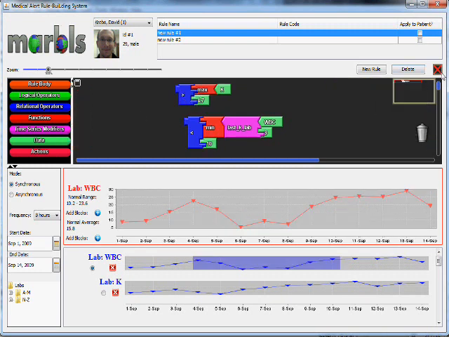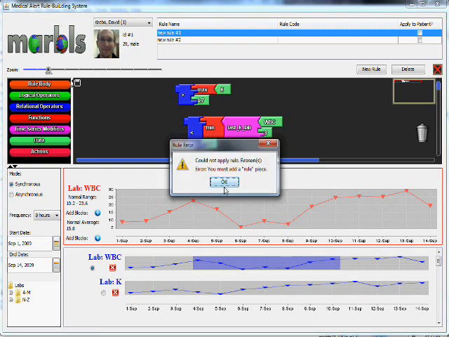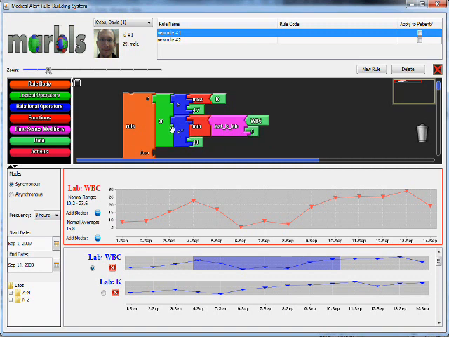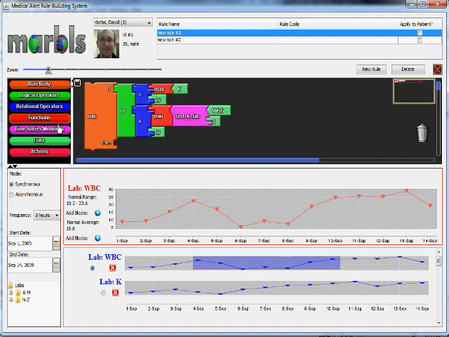Alright, now this red X up here is indicating the rule's still incomplete, and I don't quite remember what I need to do next. So, oh, that's right, okay, this refreshed my memory. It reminded me I need to add a rule piece. And now I remember here, I need to add an OR operator to combine these two conditions. So if either of these two conditions are true, I want to trigger an alert.